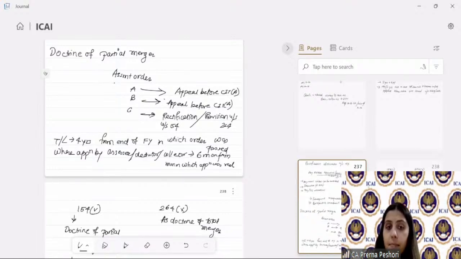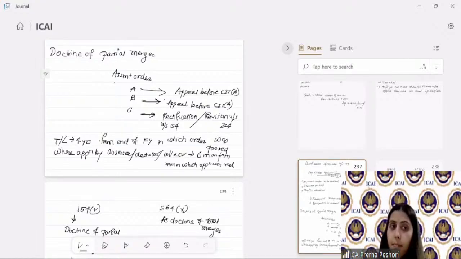Is that correct? So if the assessment is made of the firm and if there is a disallowance, then if there is a rectification in the assessment order of the partner, in that case, the time limit of 4 years will be from the end of the financial year in which the final order was passed in the case of the firm. So the 4 years time limit will not be from the year of passing the order, but from the order passed in the case of the firm.